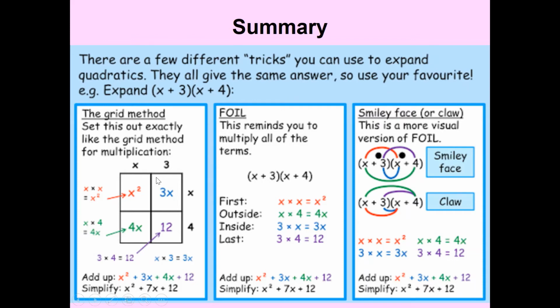In summary, there are different tricks that you can use. So I've shown you the grid method, and then we also looked at the FOIL method, multiplying those. Or if I'm using FOIL method, I can make that into a smiley face as well using these here, but make sure each of those terms are multiplied together. Or I can have a claw or a beak, right? When I'm using the FOIL method, it is similar to that. So just try and stick to one of the methods that you are comfortable with, but you always need to take extra care when you're dealing with negative numbers.